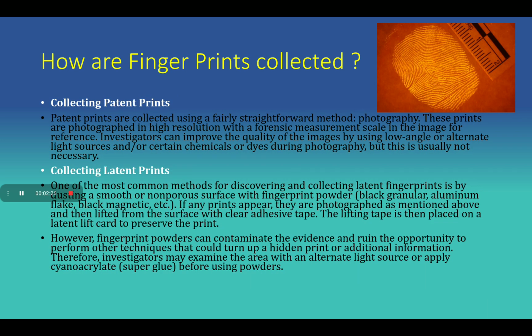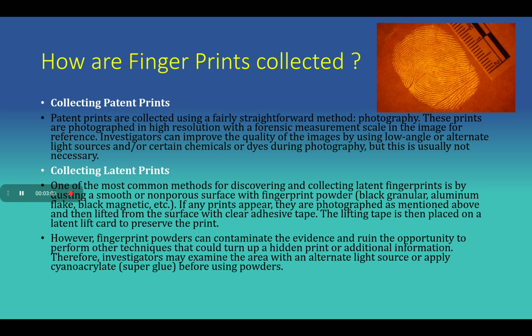How are fingerprints collected? Collecting patent prints. Patent prints are collected using a fairly straightforward method, photography. These prints are photographed in high resolution with a forensic measurement scale in the image for reference. Investigators can improve the quality of images by using low angle or alternate light sources, and/or certain chemicals or dyes during photography, but this is usually not necessary.